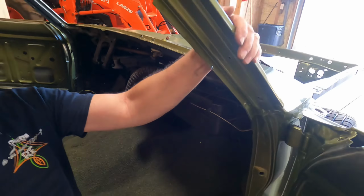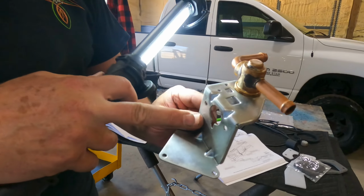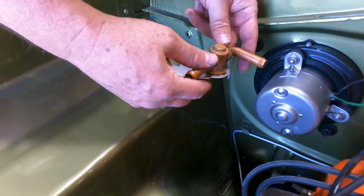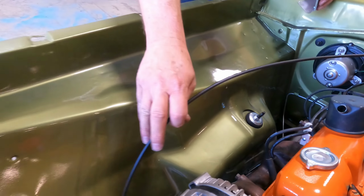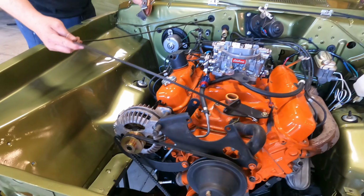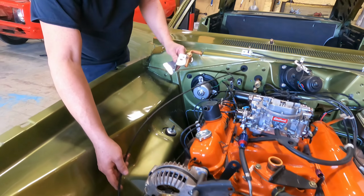We are waiting now for the vacuum pod that goes to the heater. This is the heater control valve. So the heater control valve mounts right here. And then this is one that we've got cables for. I'm not sure what all. I'm pretty sure this is going to have something. Maybe too long. I don't know. But it's easy to change out now that we got the grommet in.